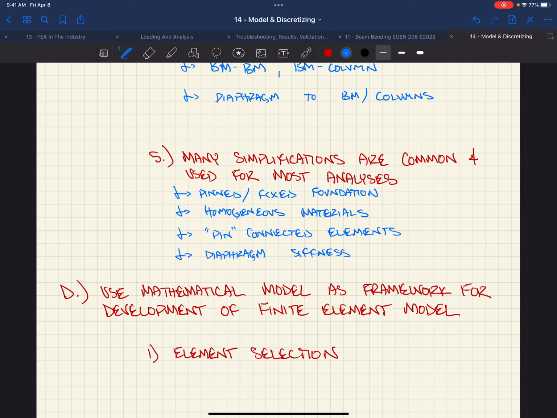Yes, ASCE 7, there are checks in which you can look at, okay, what's the displacement of my walls? What's the displacement of my diaphragm? And if my diaphragm displaces, I think it's either 2 or 3 times that of my walls, then I can assume that it's flexible, right? But when you say that it's flexible, you're saying, okay, it is way more flexible than the supports. I'm going to assume the supports are fixed. And if the supports are fixed, then how do I assume that my diaphragm deflects?